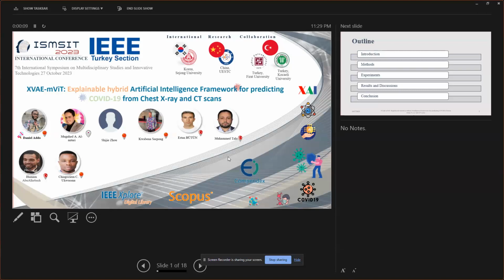Okay. Hi everyone. My name is Daniel Adu, a PhD student at the University of Electronic Science and Technology, China. And today we, together with some colleagues, supervisors, and mentees of ours, are presenting on XVAE-MViT, an Explainable Hybrid Artificial Intelligence Framework for predicting COVID-19 from chest X-rays and CT scans.